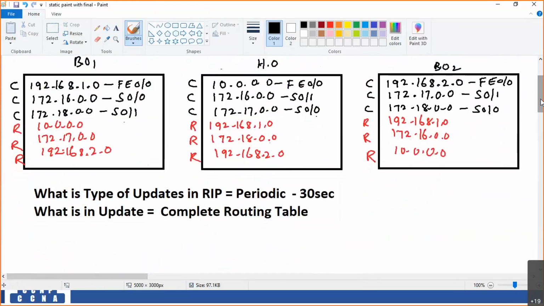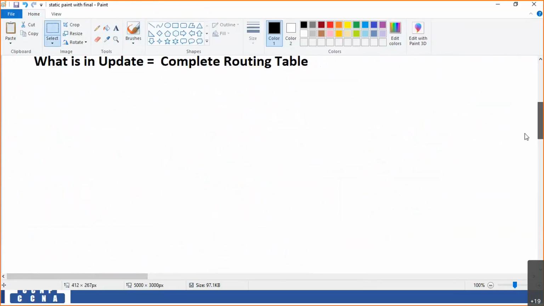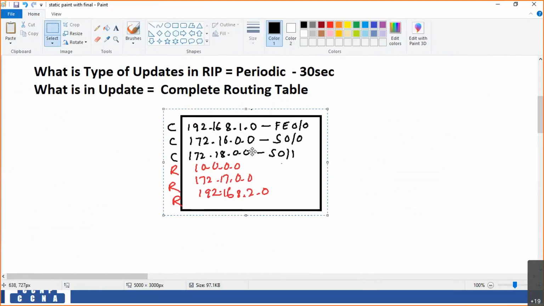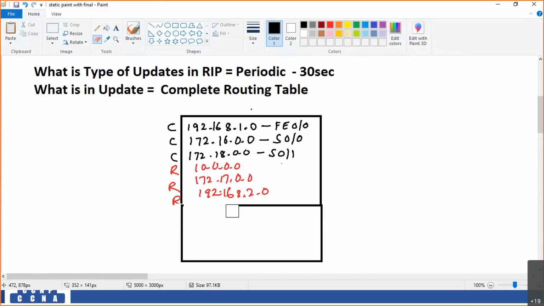One more point. Let's say this is my routing table. How many networks are there now?